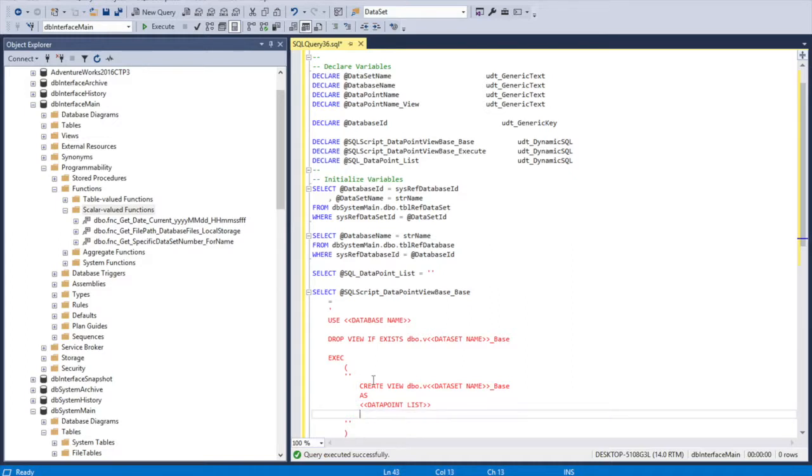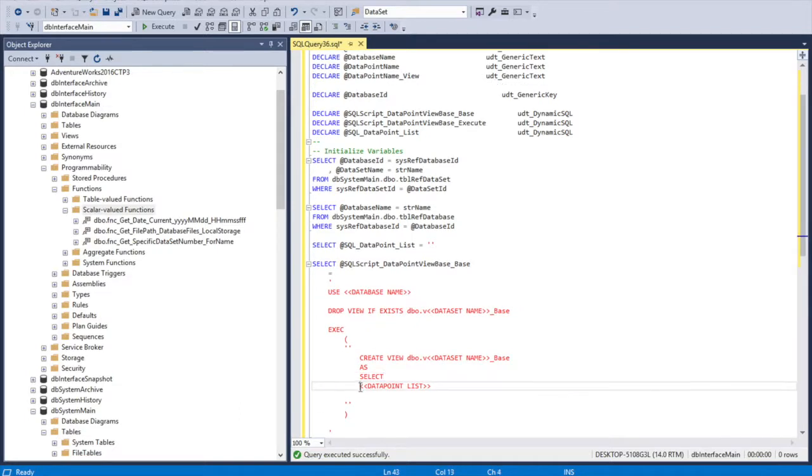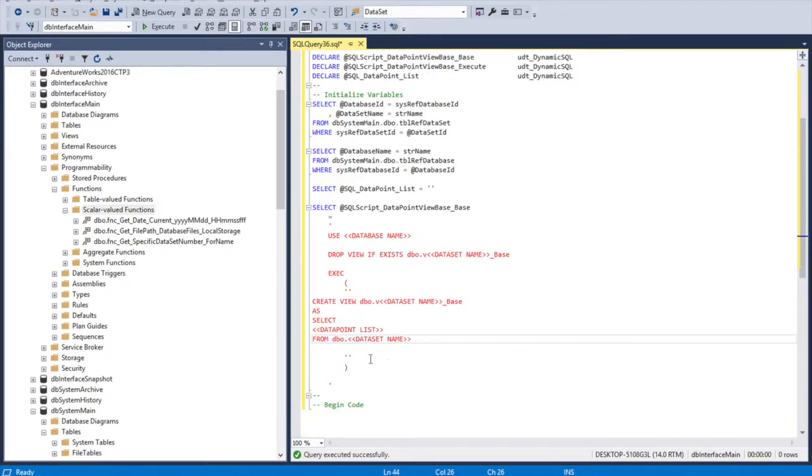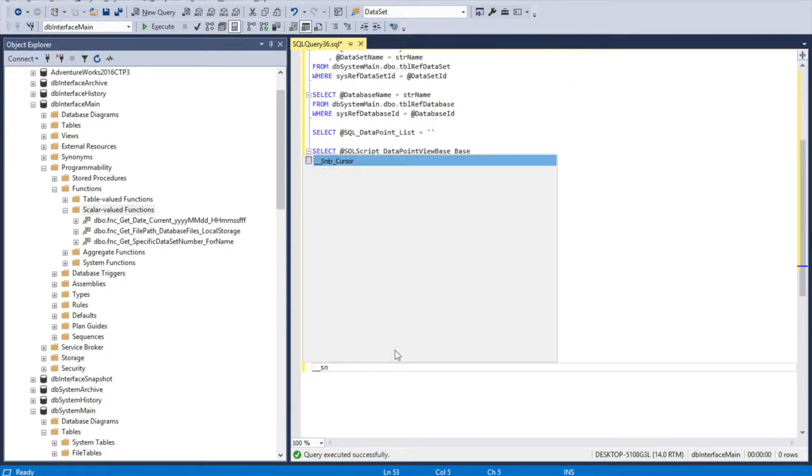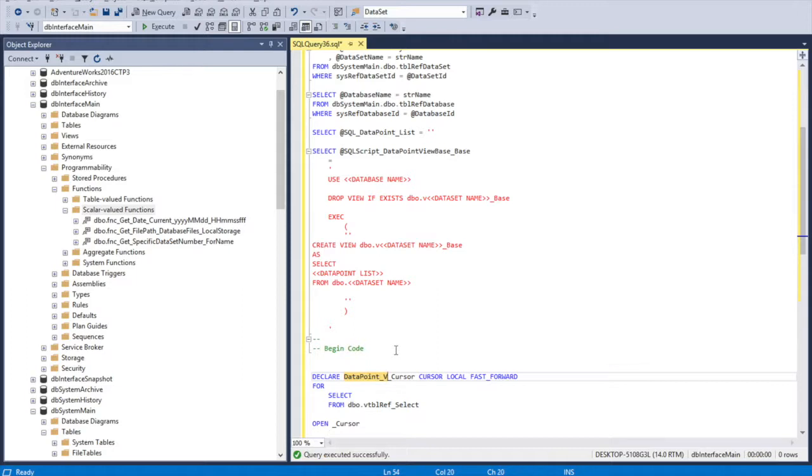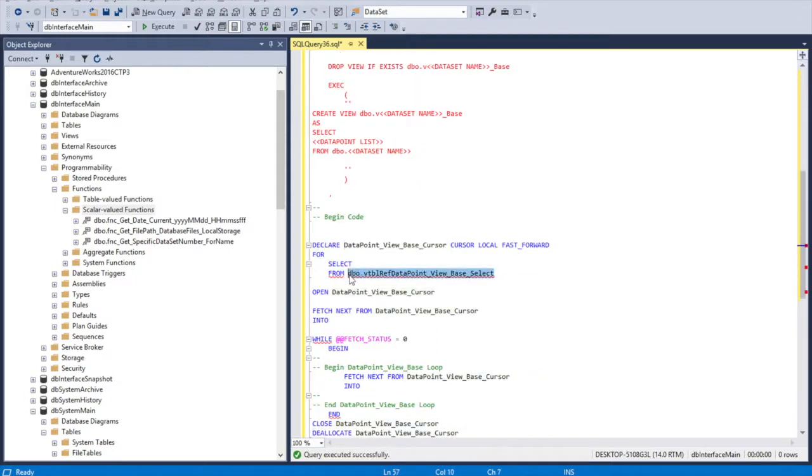So now what I've done is I've created an execute statement within my dynamically executed code, because create view has to be the first item in the batch. Trying to dynamically execute Go is a pain. Therefore, we're just going to do almost a nested dynamic execution.